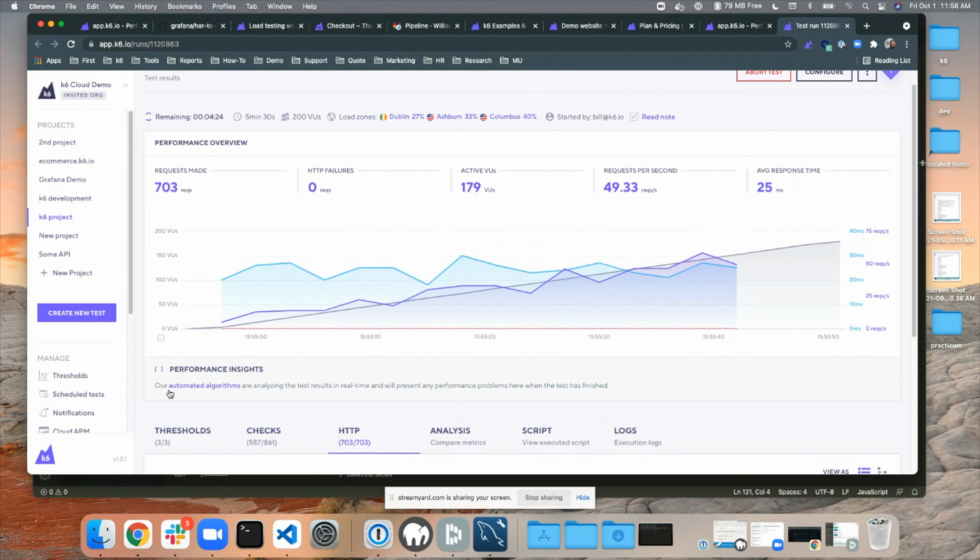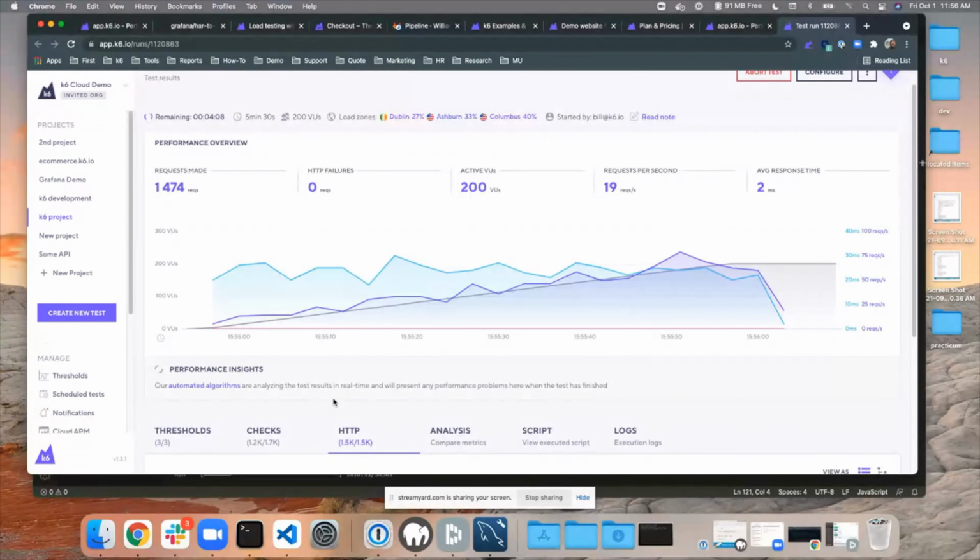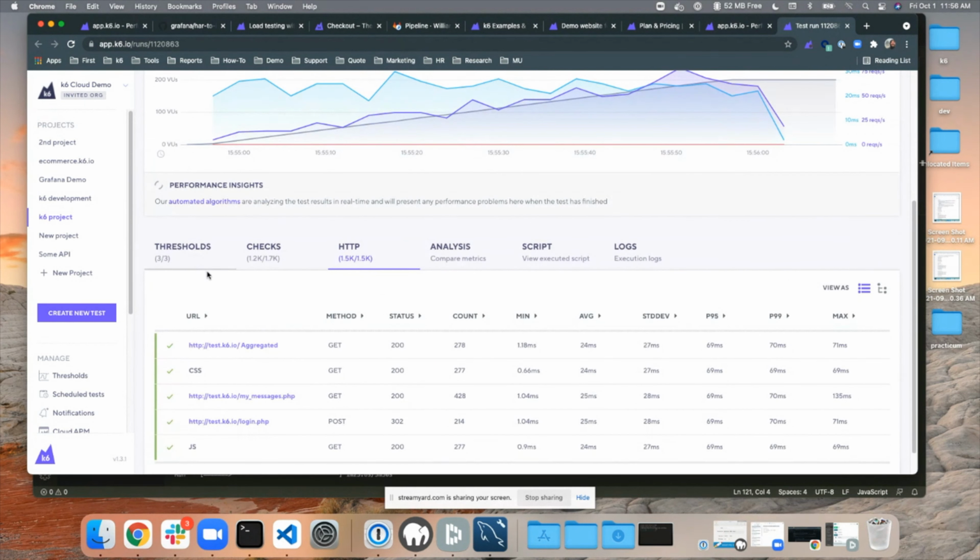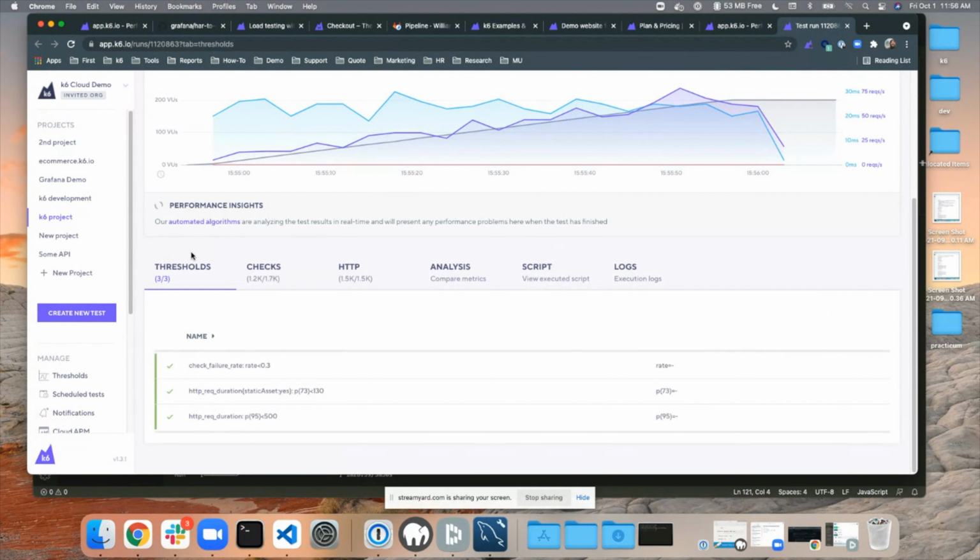Directly below that, we have our performance insights. These are k6's own proprietary algorithms that we've developed in-house. What they'll do is scan through your results data. If we detect any anomalies behind your results data, we'll make some suggestions on how you could remediate those issues inside of your test. So taking a look here, we have about 4 minutes left behind our test. So maybe you want to come down, take a look. So I have 3 thresholds behind my test. My test is continuing to run. Everything looks good for now.